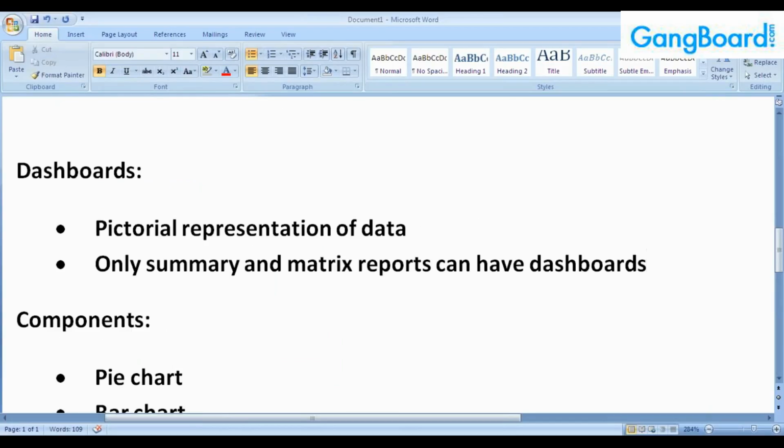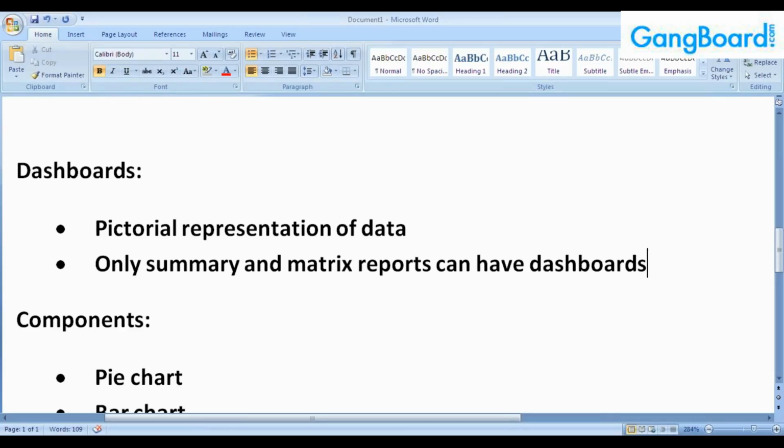That's the limitation I mentioned for joined. Tabular is fine, because we don't have any grouping in tabular, so we will not be able to create a dashboard for a tabular report. That's fine. But for joined, what is joined actually? If you are going to combine or club two report types of any two objects, right?